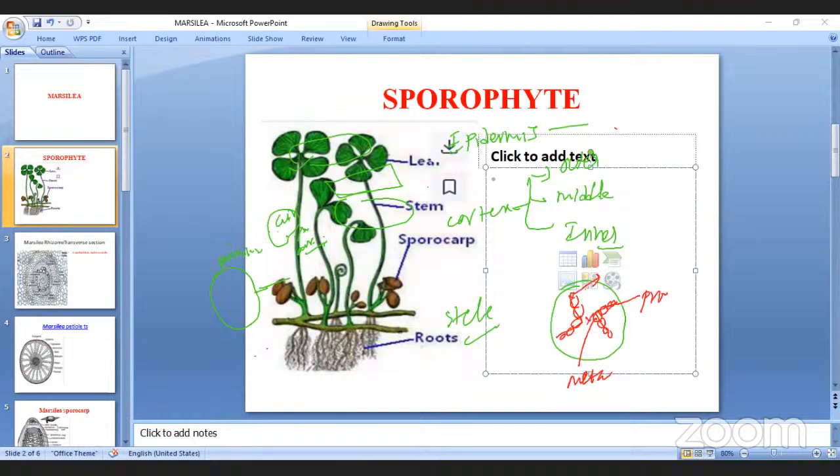Right? There is no pith. Is there any pith here? No pith. Only xylem present, surrounded by phloem cells on either side. P for phloem cells. Here also the same. We can draw here, right, like this. So keep the record, and the rest of the cells. This is phloem here. You can see here. Right. Is it clear? Any doubt in this?